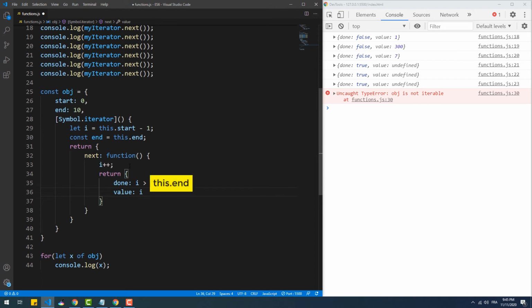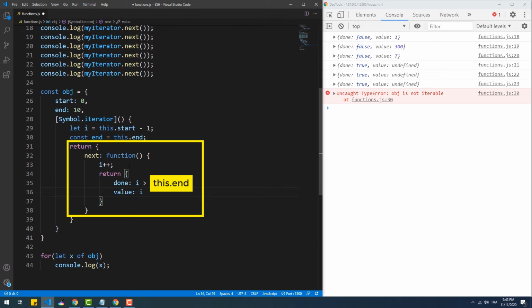Say we use this.end here directly instead of creating the end constant. This.end within the next method will be filled with the value of the property end that belongs to the direct parent object contained in the function, and as you see, the object returned doesn't contain any property called end.